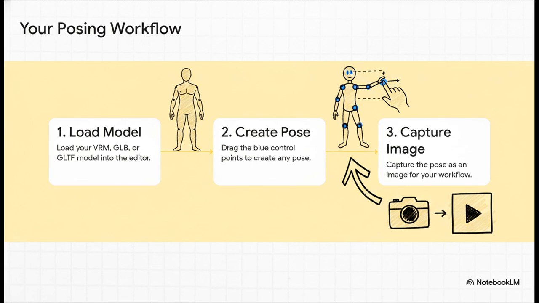The whole process is just so straightforward. Step 1, load your model. Step 2, grab those little control points and pose your character. Arms, legs, head, you name it. And step 3, once it looks absolutely perfect, you just hit capture and bam! That pose gets sent off as an image to the next part of the process.